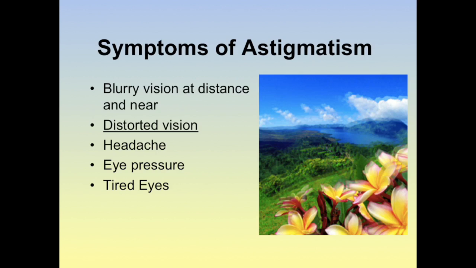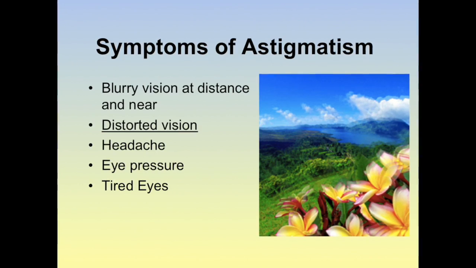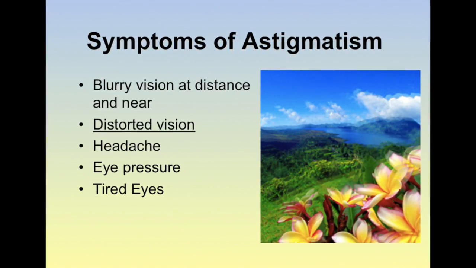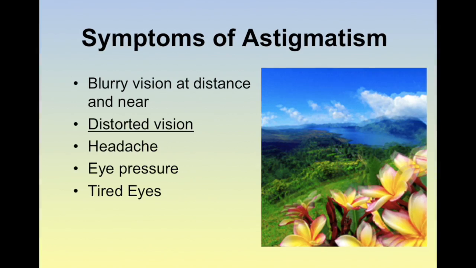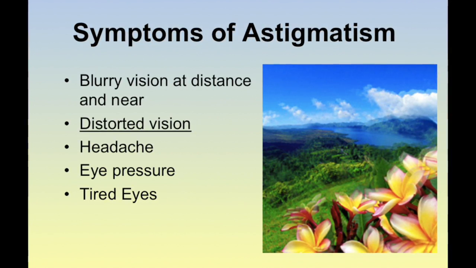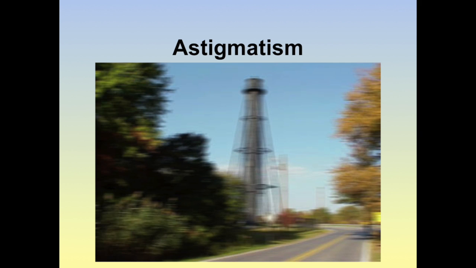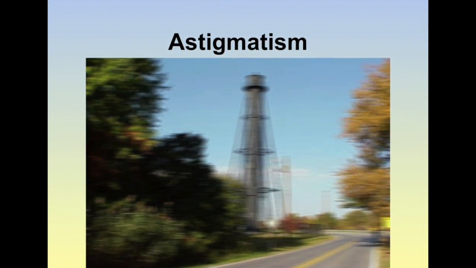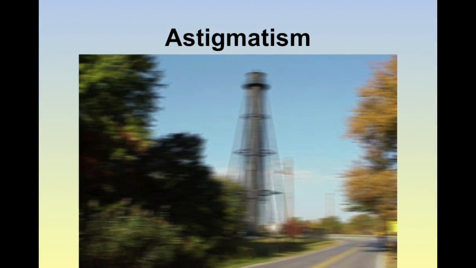Brings us now to the third refractive error, which is astigmatism. Typically, a patient who has astigmatism will complain of blurry vision both at distance and near. So my vision is blurry for far and near. And it tends to be a little bit of a distorted vision. Things are just sort of stretched, and they'll often have headaches because they tend to squint their eyes too. Another image here of astigmatism, what you can see on the lines of the tower, there's a bit of a stretching both up and down.